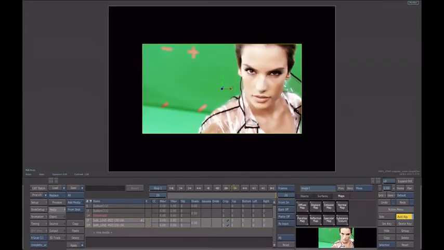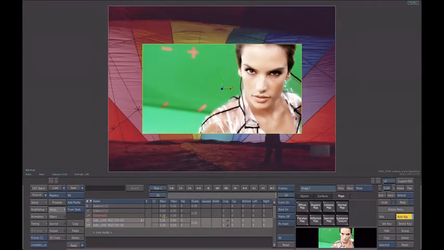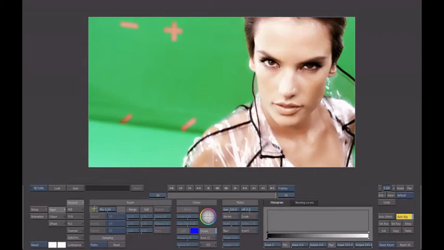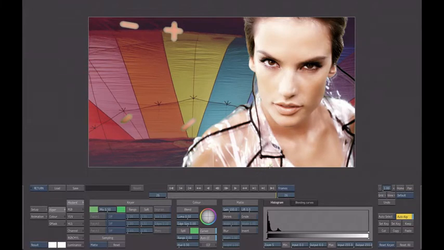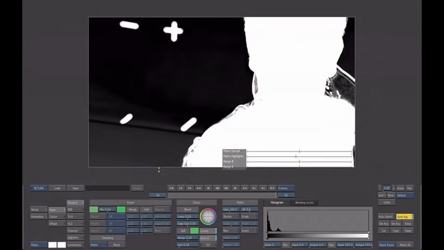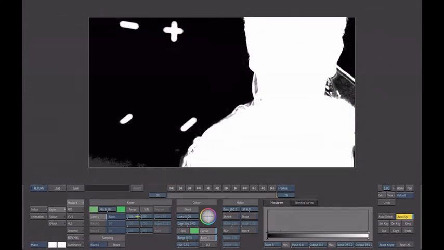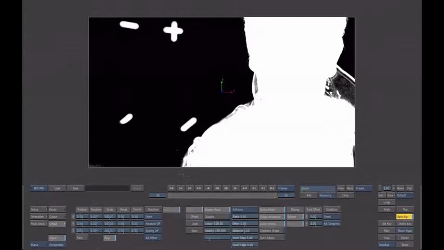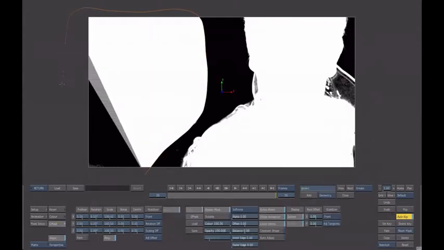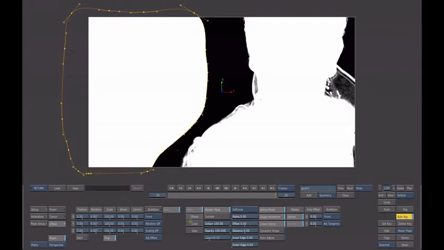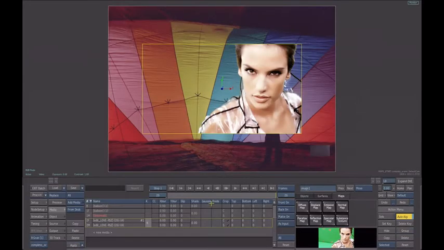And let's go turn the background back on and jump into the keyer. So let's go to the master keyer. Here I'm just going to sample the green screen. You can see that, of course, I can hover over the different parts of the image and make adjustments to my matte. We can even, of course, work with patches here, so we can go ahead and start to create a nice soft key. And of course, we can also use our garbage masks. So let's go ahead and quickly clean that up. Take the color down. So here's our keyed image over the background plate.